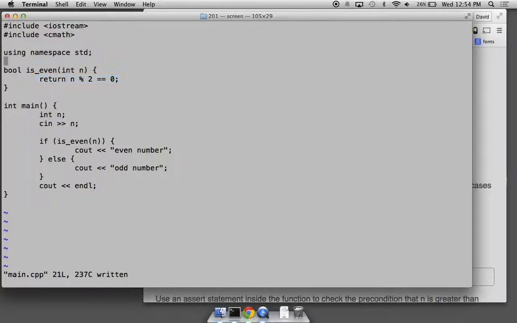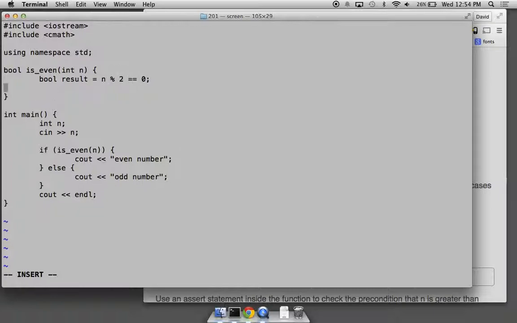Of course, the statement does a lot, right? We could do this. We could say bool result equals, and then return the result. So this expression here, n mod 2 equals 0, evaluates to true or false because it's a comparison.